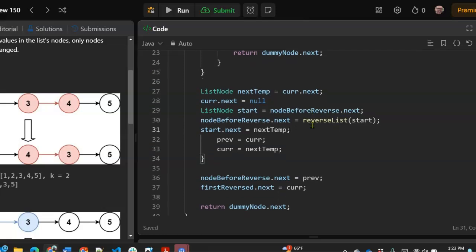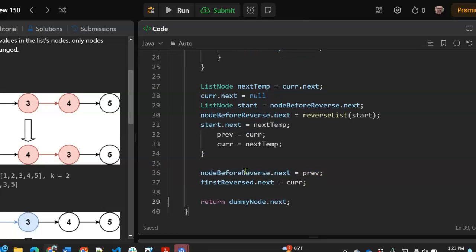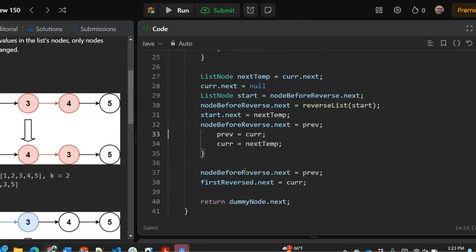Node before reverse. Okay, now we've got to start over. So node before reverse is going to equal start, which is the last node in the list that we just reversed, and current is going to, well, we could say current equals start, or current equals node before reverse.